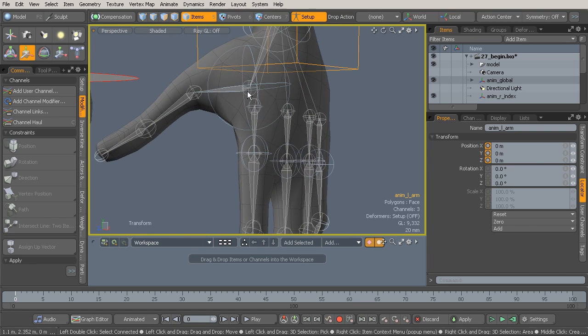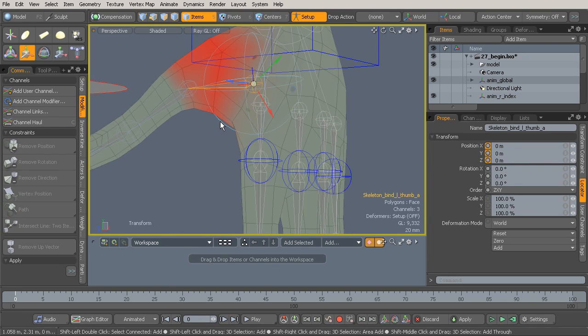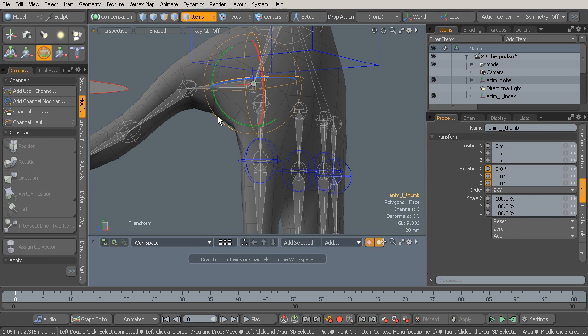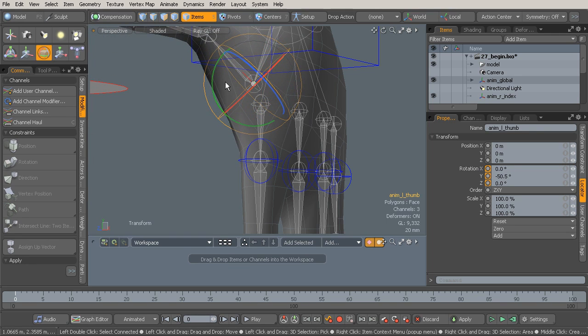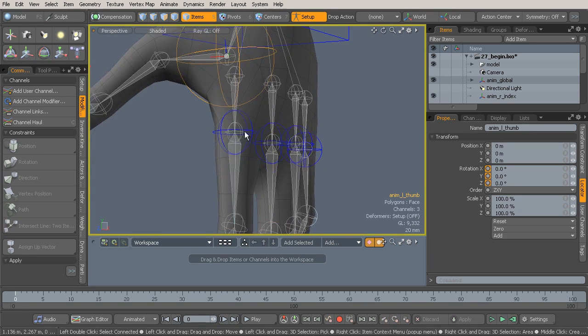Well, this time we need to work with a rotation constraint, right? So we'll go ahead and select the joint first now, and then we'll grab our control and we'll apply the rotation constraint. So when we now exit setup mode and we start to test this out, as we start to rotate, you can see how the fingers will now follow the orientation of the control object. Super cool. Let's enter into setup mode and we'll take care of the other fingers.